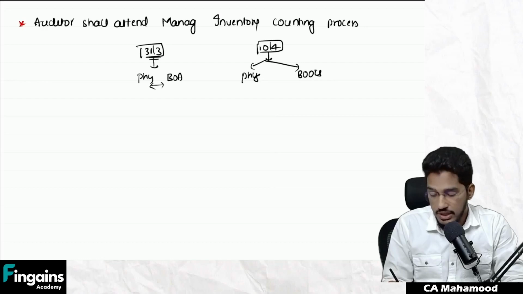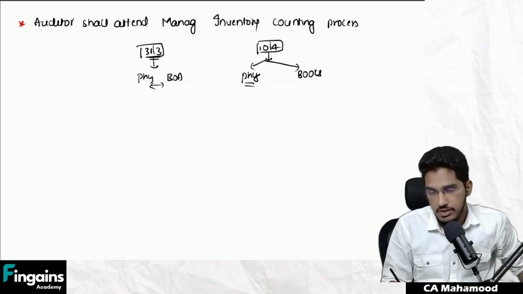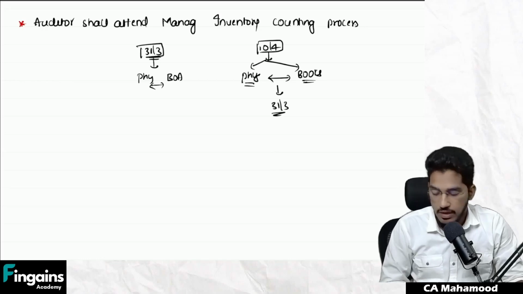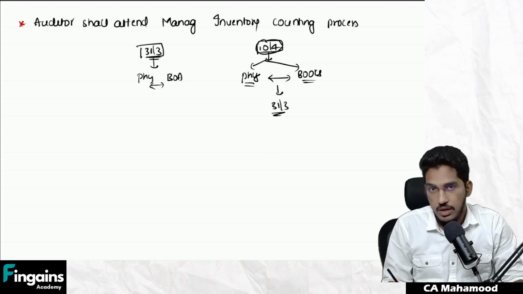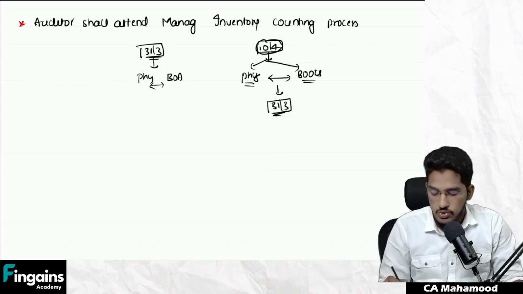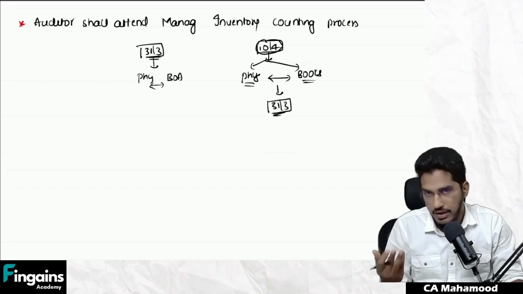You should not just check if the inventory counting is happening on other than balance sheet date, and if the stock as per physical verification and the stock as per books are matching, well and good. But you need to do the reverse calculation and find out the stock as on 31st of March. Why? Because management might be doing inventory counting on 10th of April, but in the balance sheet, the stock which is there as on 31st of March will be included.